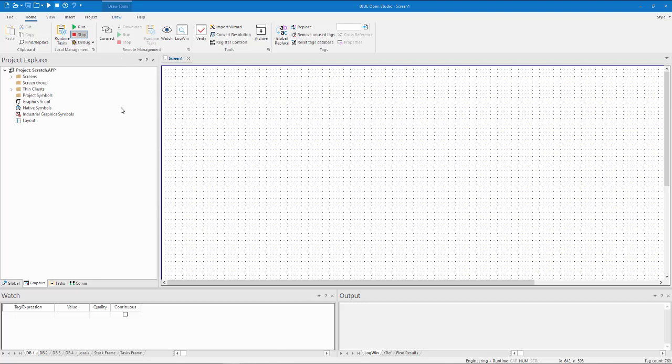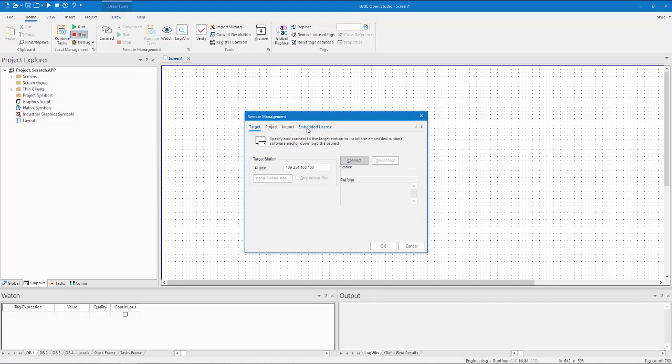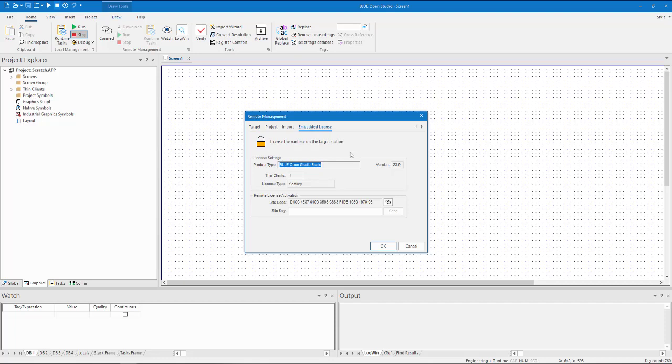Okay, so back at Blue Open Studio, I'm going to reconnect to my unit. And oops, sorry. Okay, and what I've done is I've restored the unit, so that is a good thing. What that means is that if you do make that mistake and you destroy your site code, you can reset the unit and you'll get your original site code back. Now we have the unit in a state where the network is in its default configuration, and we've enabled downloading, obviously, because I can connect to it.